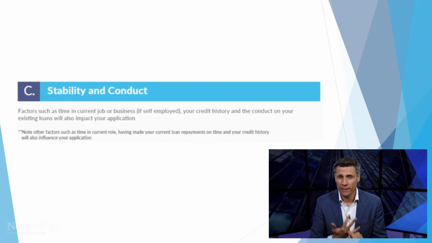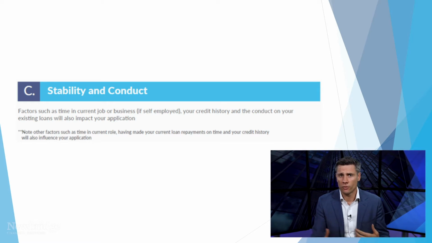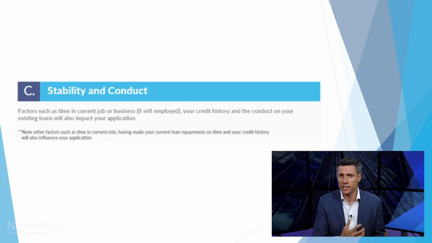Now, the final part to understanding your level is your stability and conduct. Quite simply, the banks are looking at how long you have been in your job. Is it a sufficient amount of time for them to have comfort that you've got stability? And also, how has your conduct been on the loans that you do have? Have you been paying your credit card on time? Any car loans that you have, have they been paid on time? And with regards to your credit report, your credit file, do you have any overdue debts from past loans? You really want to be aware of them if you have, so that you know how to deal with them best. So that's how you understand your level.